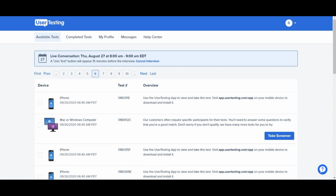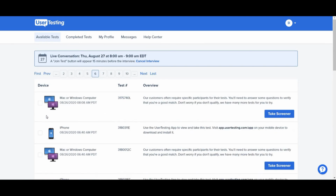So what I would do is I would come into this screen and I would say, okay, oh, well, this is pretty good. It's easy to read. They have things divided out in sections. It's not a cluttered screen. I like the colors, the blue and white. It kind of sets it off. I like blue, so that looks pretty good to me. Notifications across the top or the menu is easy to read. Available tests, self-explanatory. Completed tests, self-explanatory. Basically, everything on the menu, I know what it means without even going into each one of those.